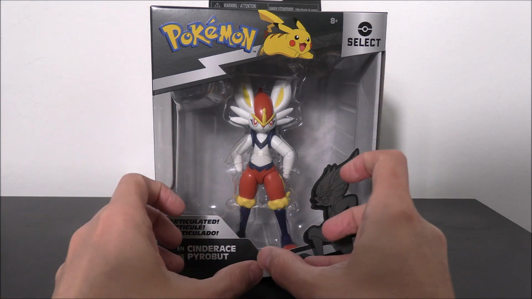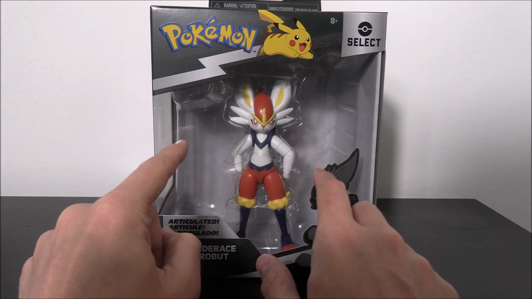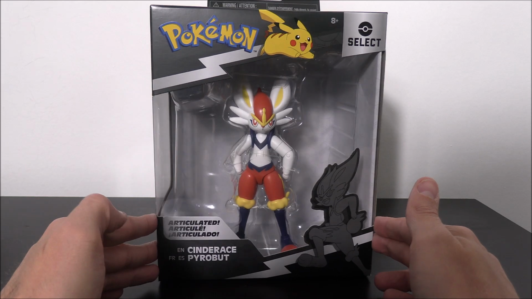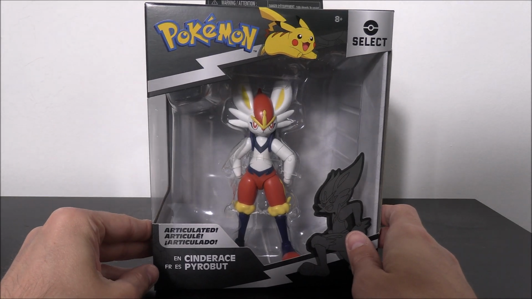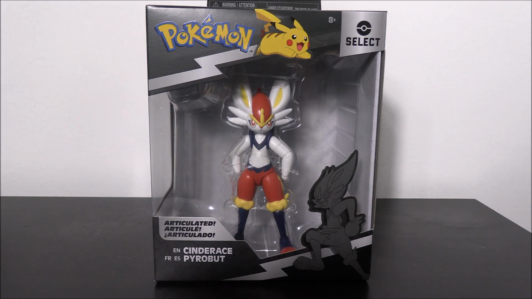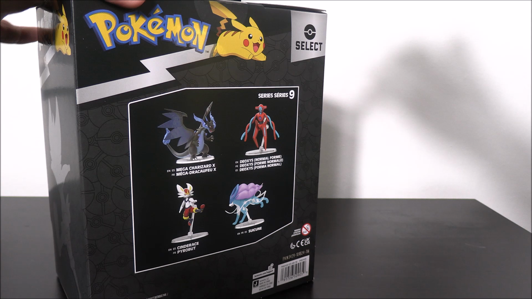It does seem like a very thin figure, but I can see a lot of articulation points all over here for both the arms, the wrists, the legs as well, the head. So I'll be interested to see exactly what this is like. The base is probably on the top as well, knowing the Select figures. But without further ado, let's get into this. Let's get this open, and let's see how awesome this Cinderace is.